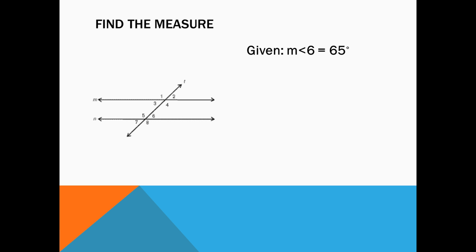So far, the supplementary angles that we have looked at have also been adjacent angles. Since 6 and 4 are not right next to each other sharing that common side, let's not assume anything yet. We can find the measure of angle 5 though, since they are a linear pair. They're adjacent and they're supplementary. So if we take 180 minus 65 degrees, that gives us that the measure of angle 5 is equal to 115. Angle 4 and angle 5 are alternate interior angles that we just learned about in the last lesson, and since the lines are parallel, we know they're congruent. So angle 4 is also 115 degrees.